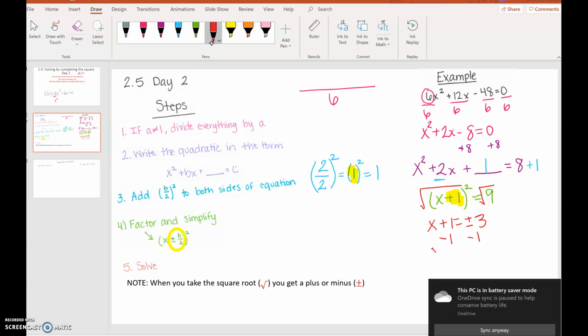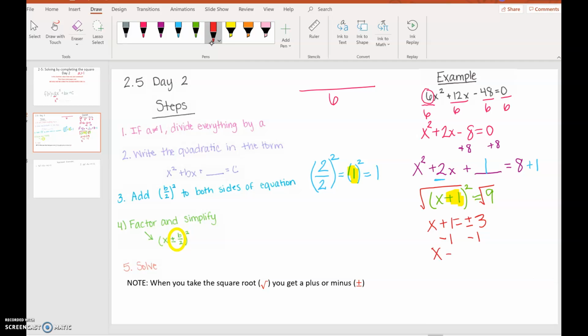And then that's going to be x equals negative 1 plus or minus 3. And then we have to solve it as if it was positive, so -1 plus 3, and we also need to solve -1 if it was a -3. So -1 plus 3 would give us 2, and the other answer would be -1 minus 3, which would be -4. And so these both are our answers.